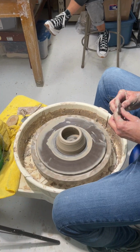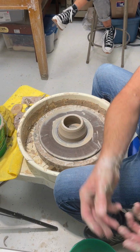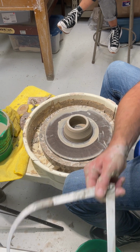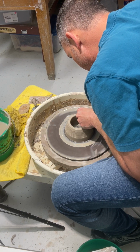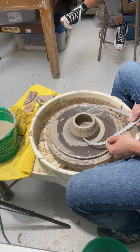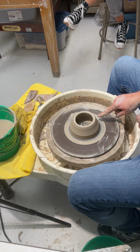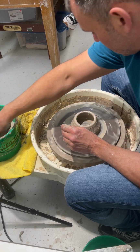And so I leave about 1 inch of clay from the bat up. Then I'm just gonna double check my measurement again. It needs about 1/8 of an inch more. So I'm just gonna push out just a little bit. Perfect. So that's set. So I don't wanna mess with that measurement.